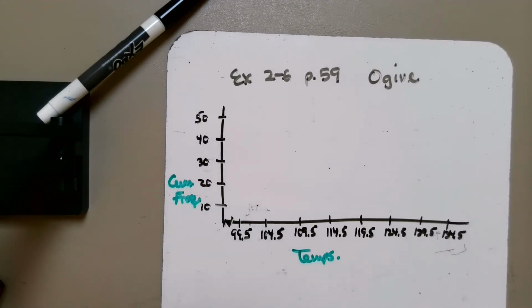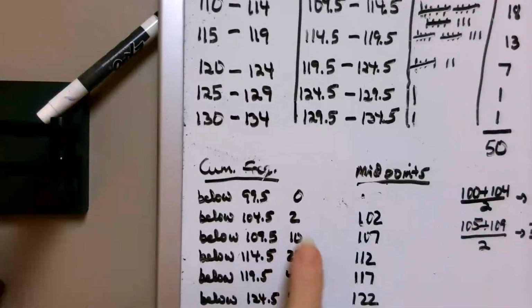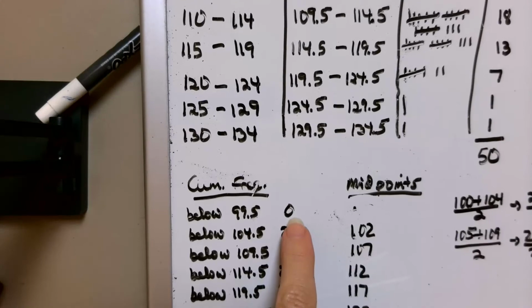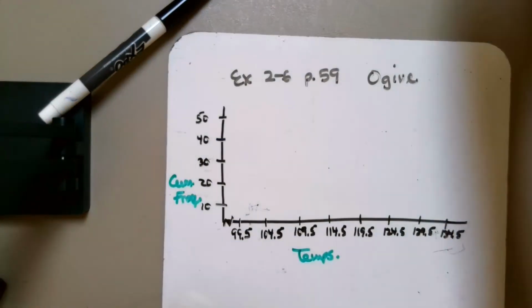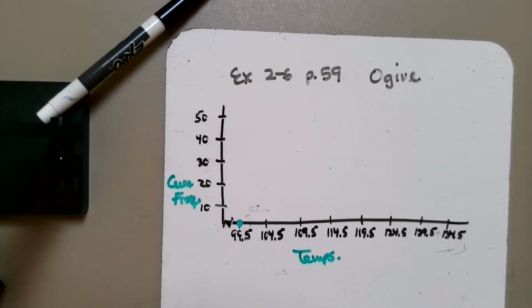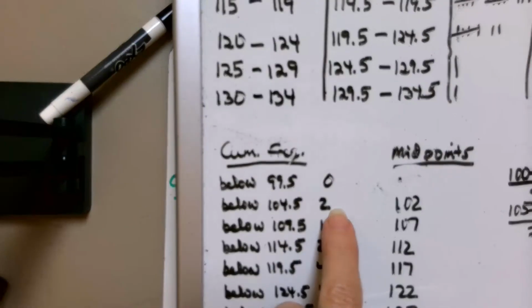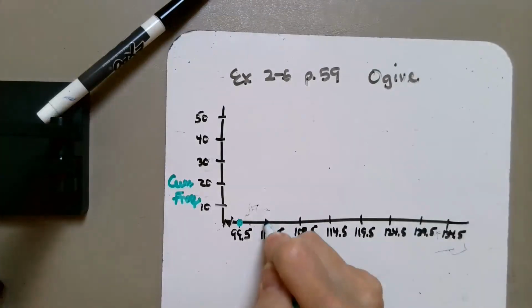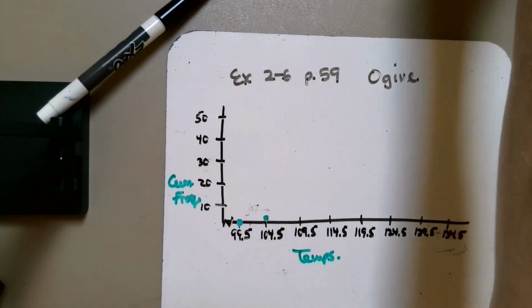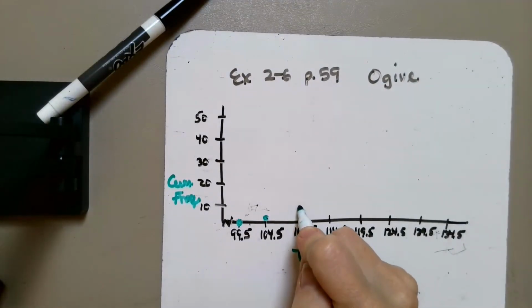And what you want to do is put the cumulative frequency of each class at its upper class boundary. So at 99.5 here, the cumulative frequency, what is below that, that's our start point, is 0. So that's why we have that line in the graph. At 99.5, we have no data. Remember, the lowest value was 100. At 104.5, the cumulative frequency, all the values that were below that, is 2. So that's the height of that bar. At 109.5, below 109.5, the cumulative frequency is 10. So at 109.5, I put a dot at a height of 10.